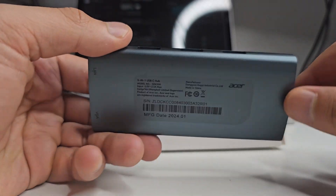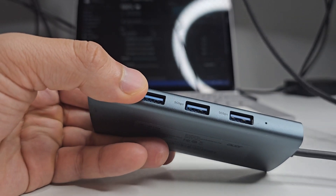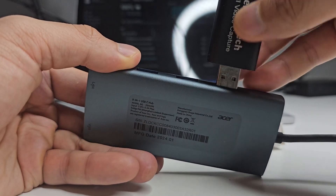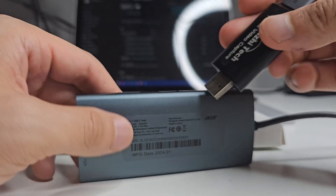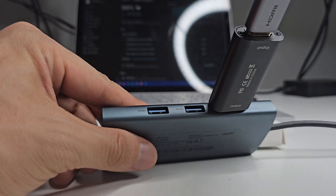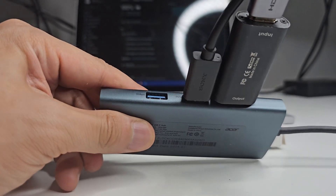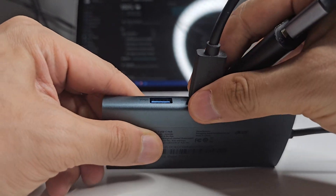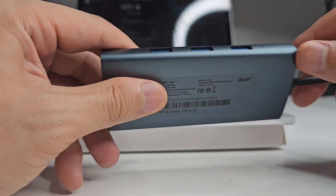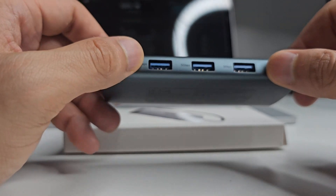Overall, I really like this dock, and compared to my previous one it's a lot more premium. For example, I have this little HDMI adapter — it was difficult to connect to my other dock because it just doesn't leave enough room. But here I can connect it straight in, and also have another USB port connected directly next to it with still a bit of space in between. This makes it much more usable. I used to actually connect two different docks to my computer to have access to additional ports, but I can really just get by with this one now.